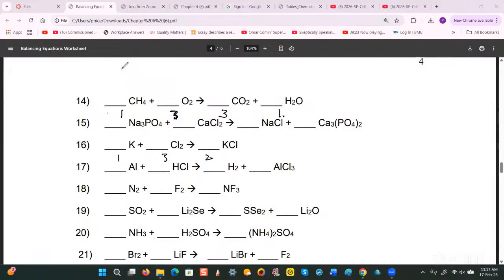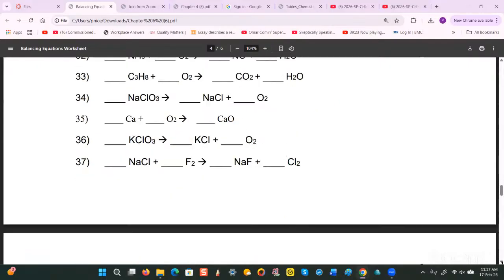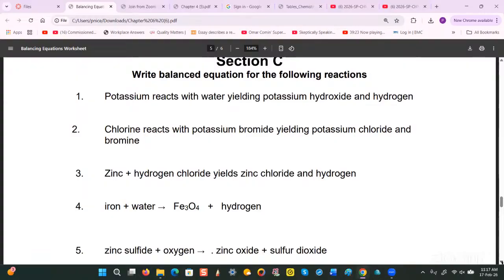And what you're going to see when you get to that stage is that in order for you to solve those problems, you need to start off with a balanced equation. In some cases, you may be given a balanced equation. In other cases, you may be given an unbalanced equation, and you have to balance it first before you can do the problem. That's the reason why I'm giving you all of these problems, so that you can become very proficient at balancing equations. Now, section C is where they gave you a description of a reaction in words, and you have to figure out what the balanced equation is.